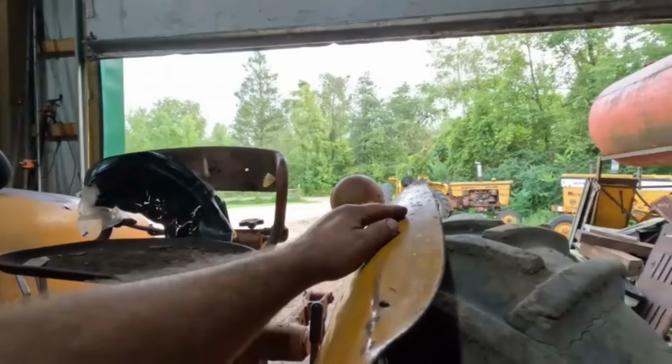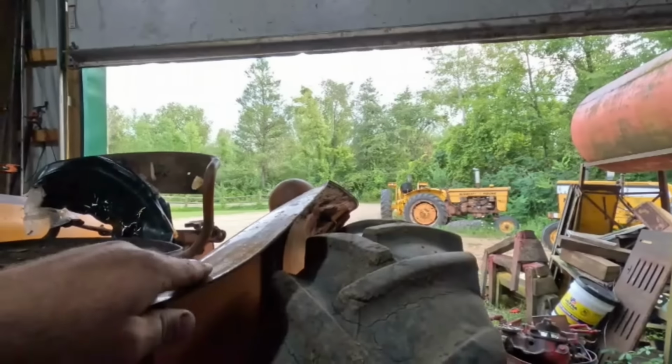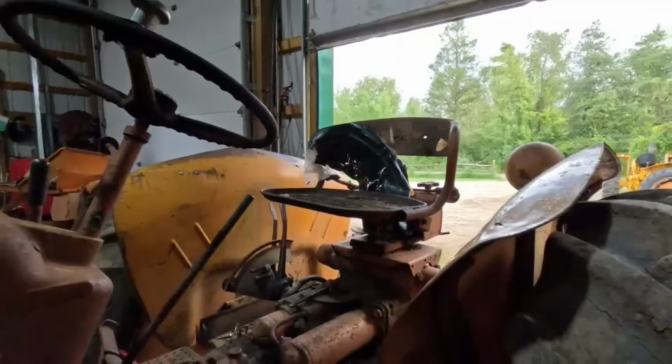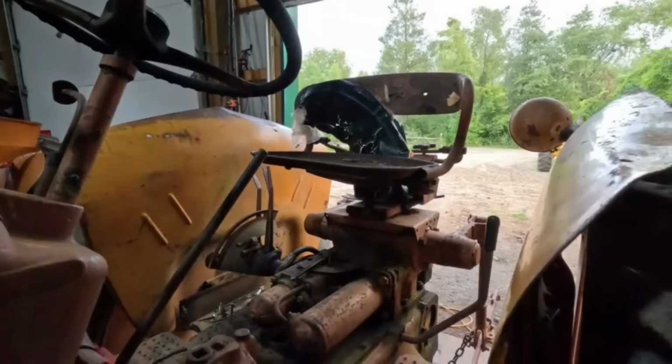I'm going to see if I can try to straighten this one out a little bit. Not sure what happened there. That one needs to be straightened as well. Okay, well, anyways, I'll take those off. This side's not so bad, but that side there's a lot more grease on there.